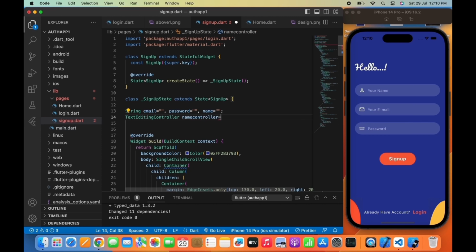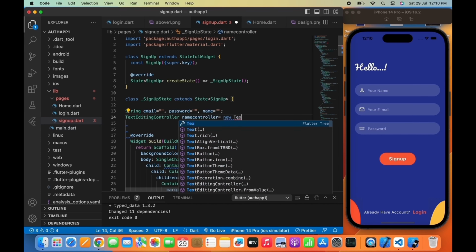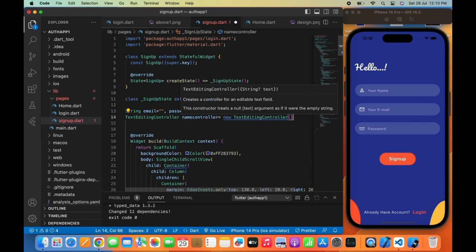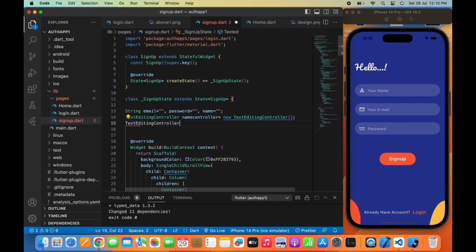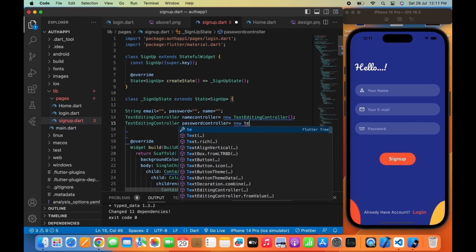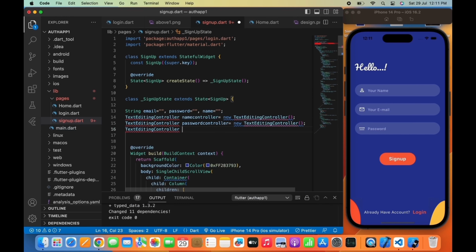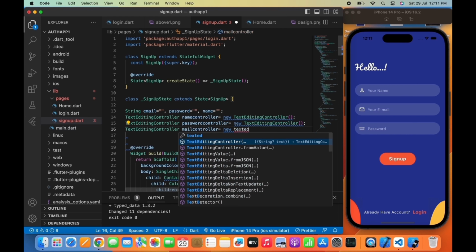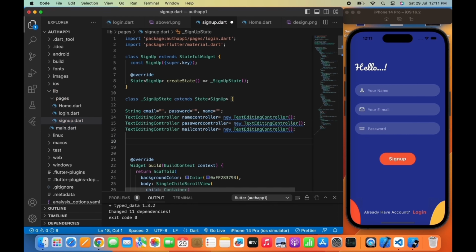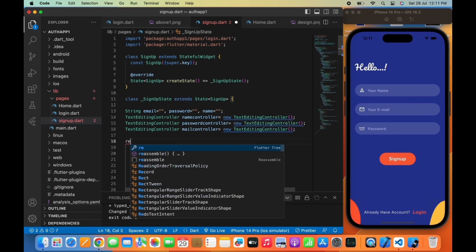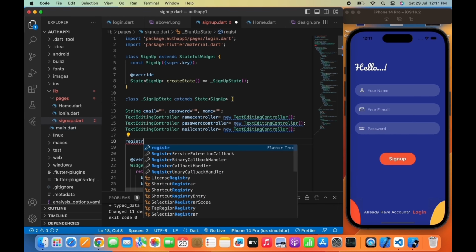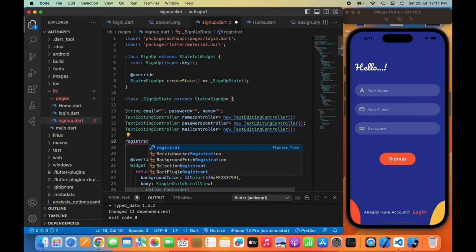So TextEditingController nameController is equal to new TextEditingController. So it is done. Now I will create a function, namely registration, that will execute when the user presses the sign up button.